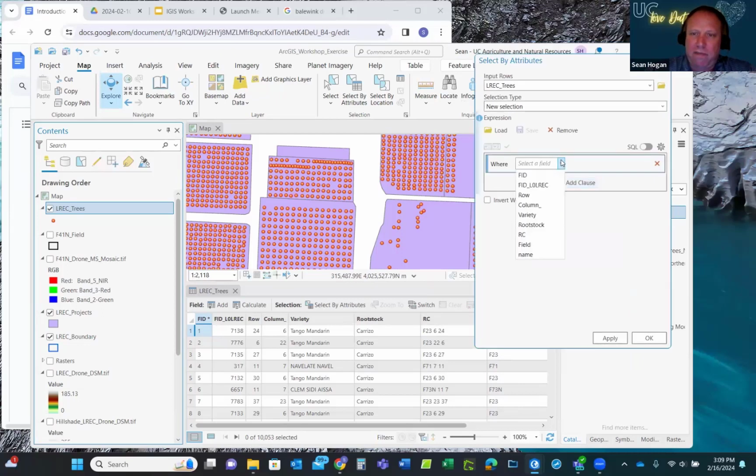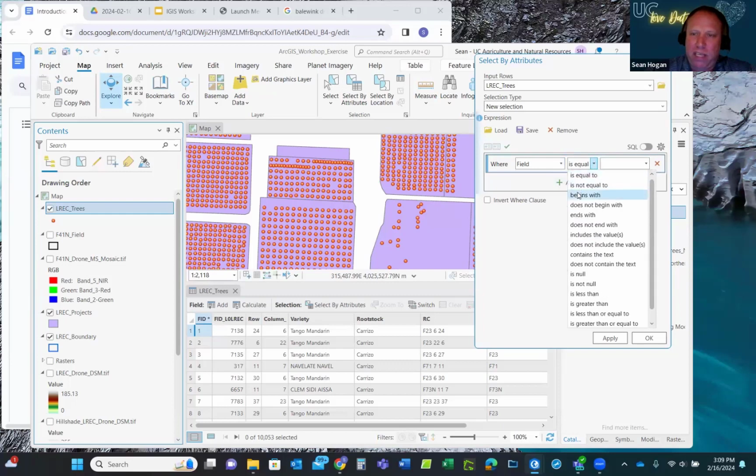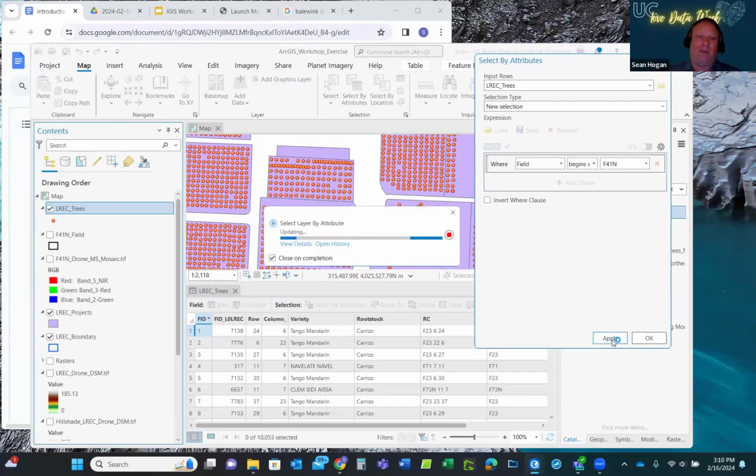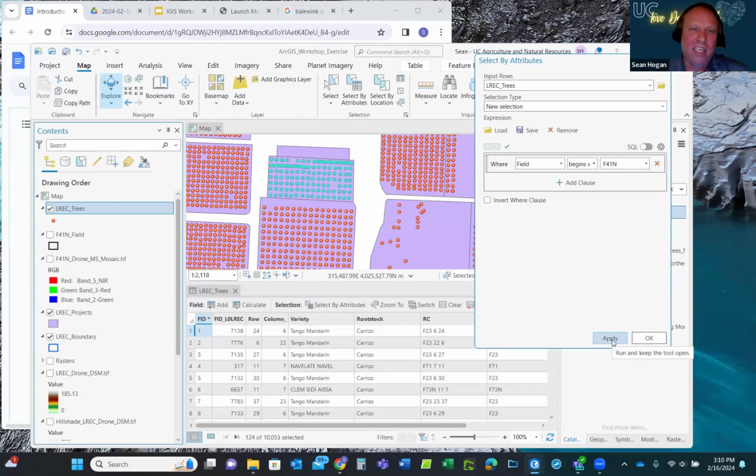So we'll select field is equal to, or let's make it begins with, which is easier. There's more room for error. And if we do the drop down, we can see F41 North. Click that and click apply. And you'll see it'll get the same results as we had before. All the trees in that field are now selected.